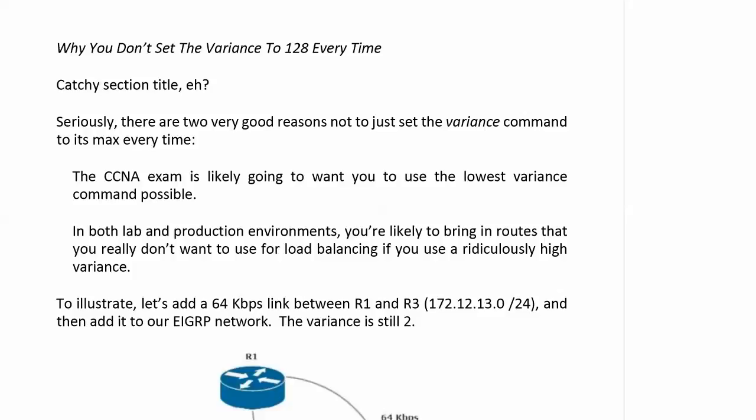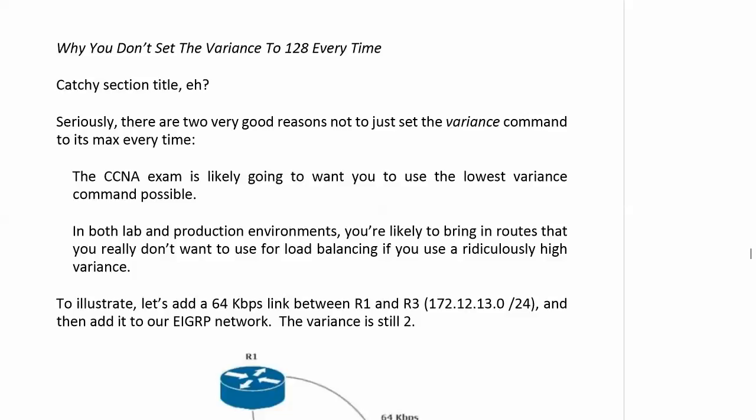And I know in the last section I talked to you about why you don't just say variance 128 every single time. But you know me, I don't want to just tell you how to cook. I like to show you how to cook. And that's exactly what we're going to do with the variance command here, and discuss and then see why you don't just set the variance to 128 every time. It's something you should be aware of, because there are two really good reasons not to just set it to 128, or in the future whatever its max is.